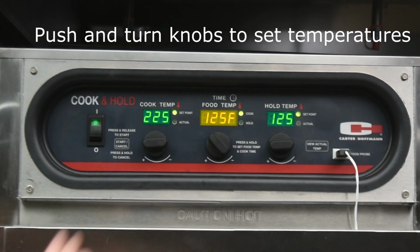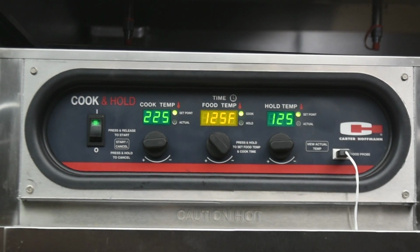The hold cycle is critical for the tenderization process. This is where the enzymes go to work and break down the connective tissue. We recommend a hold cycle of at least 6 hours. For this roast, we will be cooking overnight.